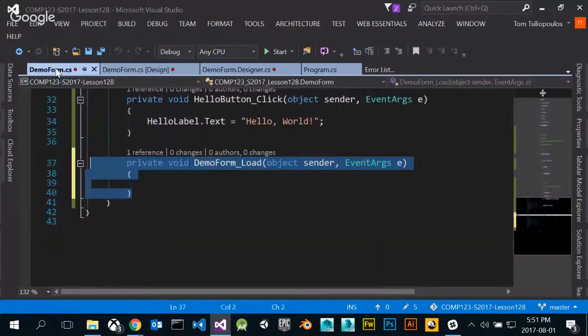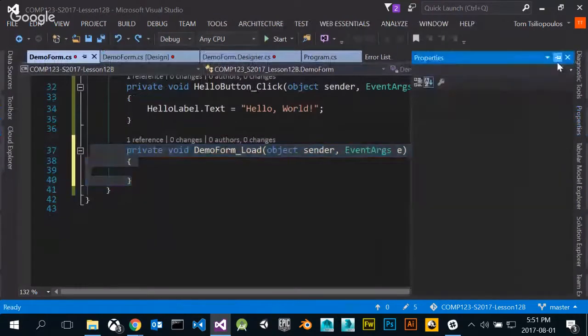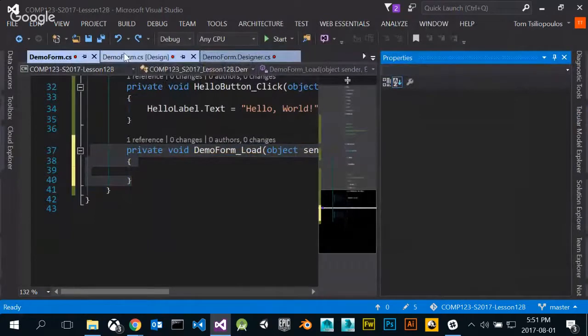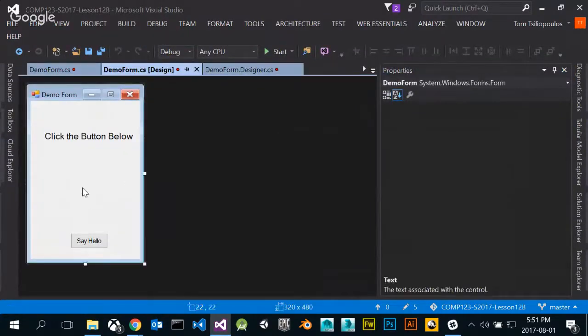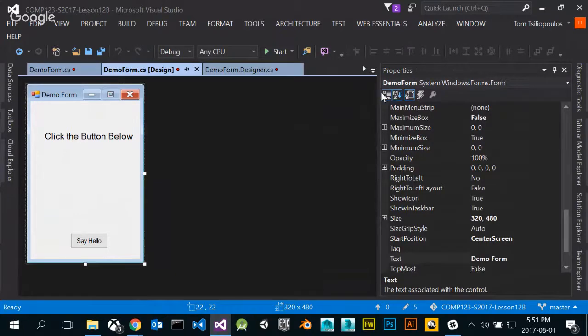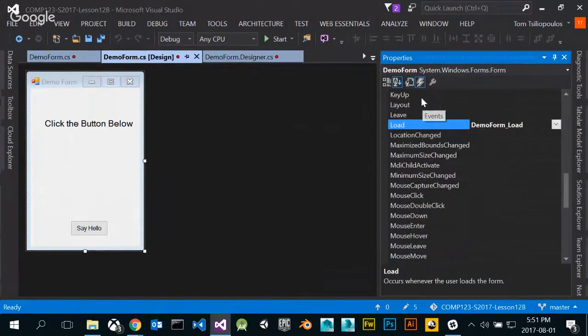The right thing to do is go to your properties. So I'm going to pin my properties up for a second. I'm going to go to my design view. Here's my event. And notice that there's a bunch of buttons up here. One is how you organize your properties. There's also this lightning bolt, right? If I click on my lightning bolt, it shows all the different types of events that are available for that type of control. For example, my form is a control. Therefore, I'm trying to raise the load event, which is the default event for my form. And I have this demo form load method that I have listed here.